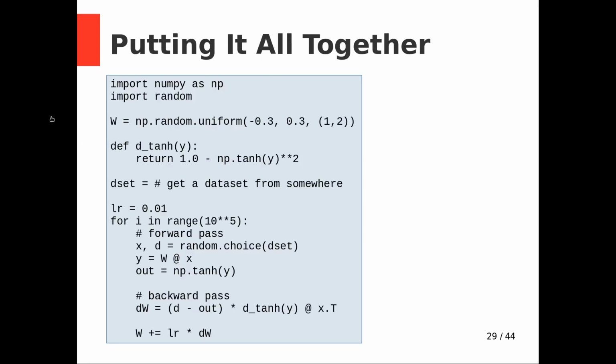So, we have our weight matrix right here, and I am initializing it to be a bunch of uniformly distributed random values between negative 0.3 and 0.3. There are much smarter ways that I could do this. In general, we are often going to want our initializations to be small real values with an average of 0, right? And we'll talk about some strategies for better initializations later.